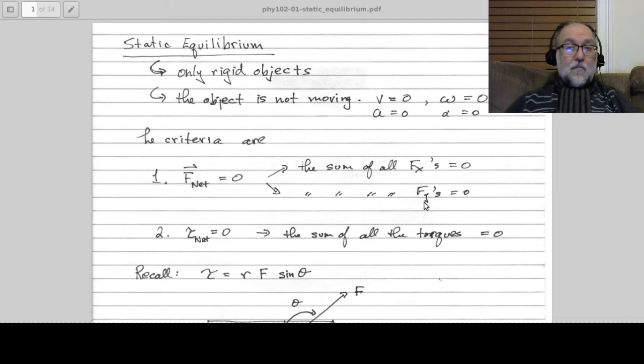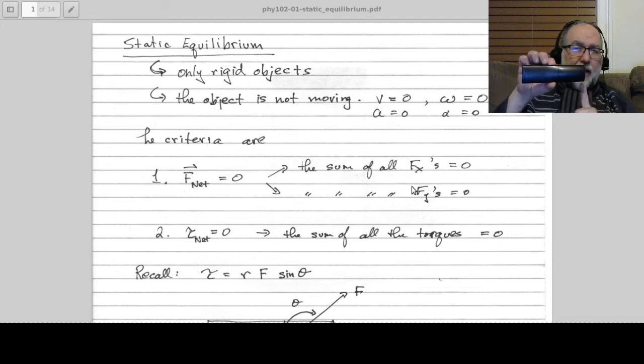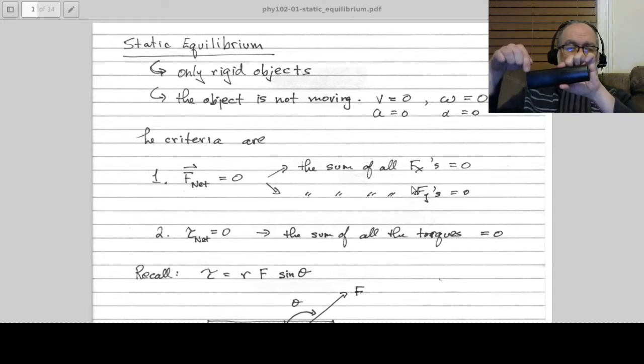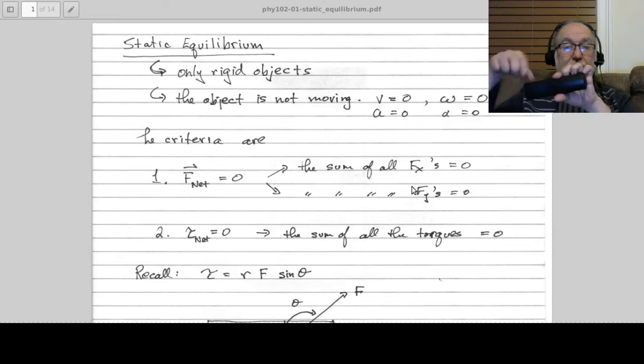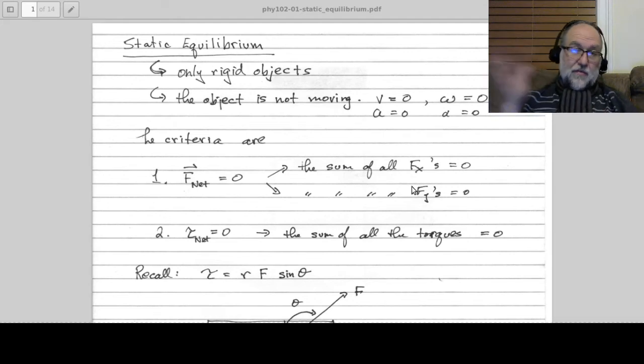But that's not enough, because you could have no net force up and no net force down, but you could still get the thing rotating. It's probably easier for me to show you later, but just to give you a very quick idea, you could have a force up on this side balancing a force down on that side. So you say 10 newtons up this way and 10 newtons down that way. Well, 10 newtons up balances 10 newtons down, but because 10 newtons up is on this side and 10 newtons down is on that side, this thing will start to rotate. And so it's not enough that just the forces up and down balance or left and right balance. You also have to have the torques balance.